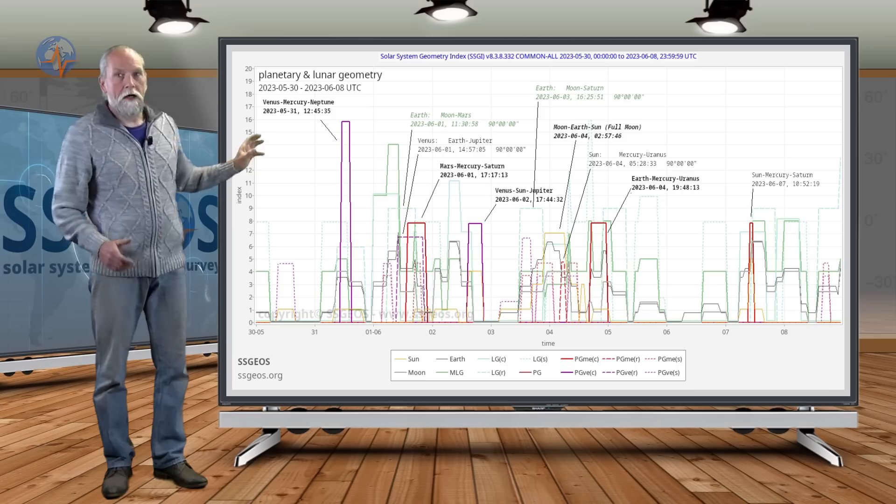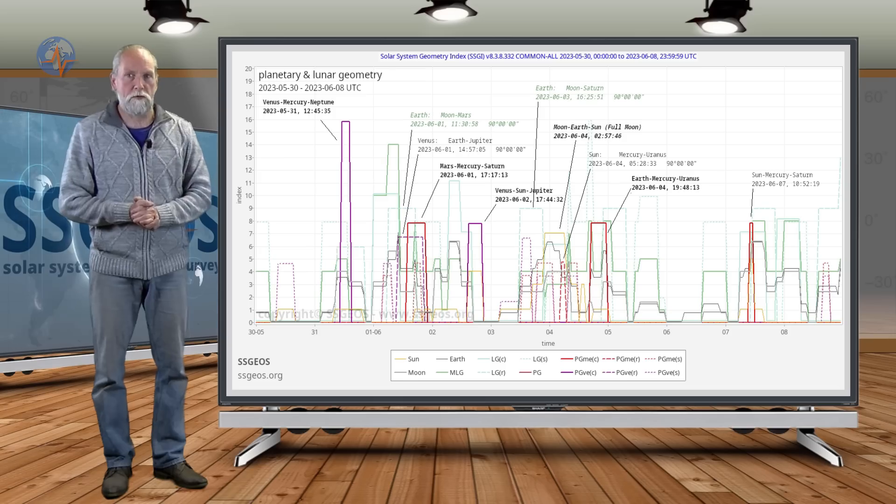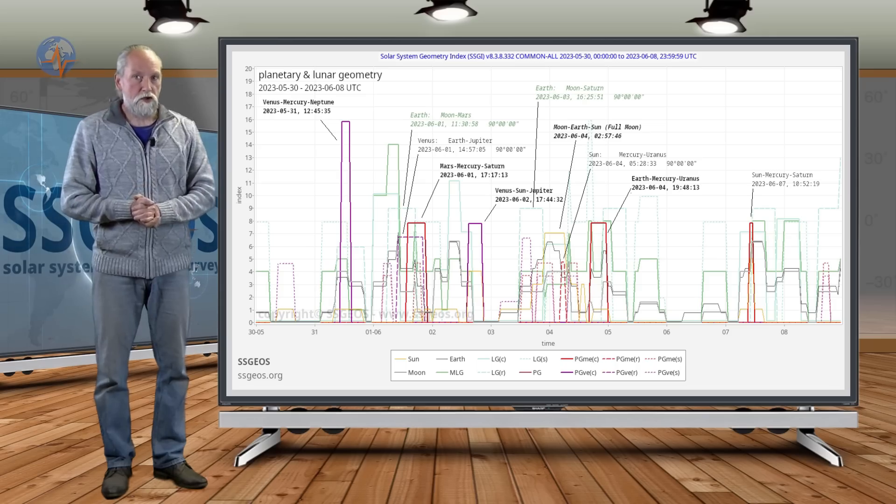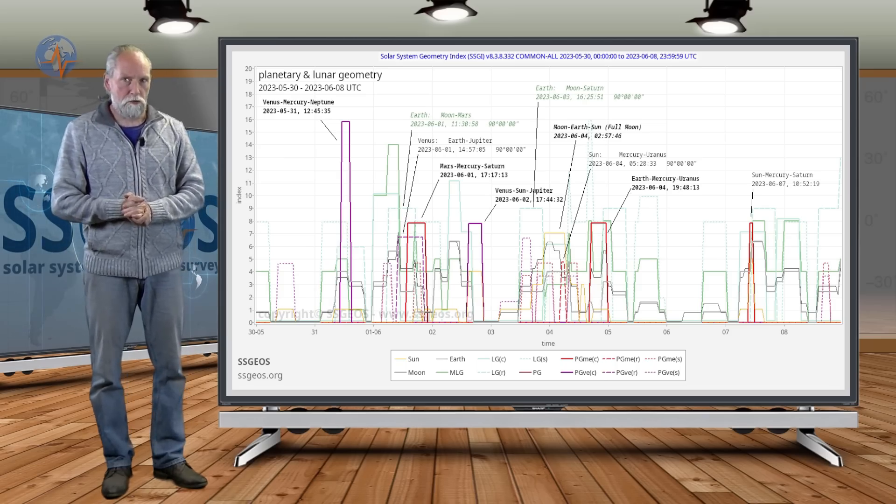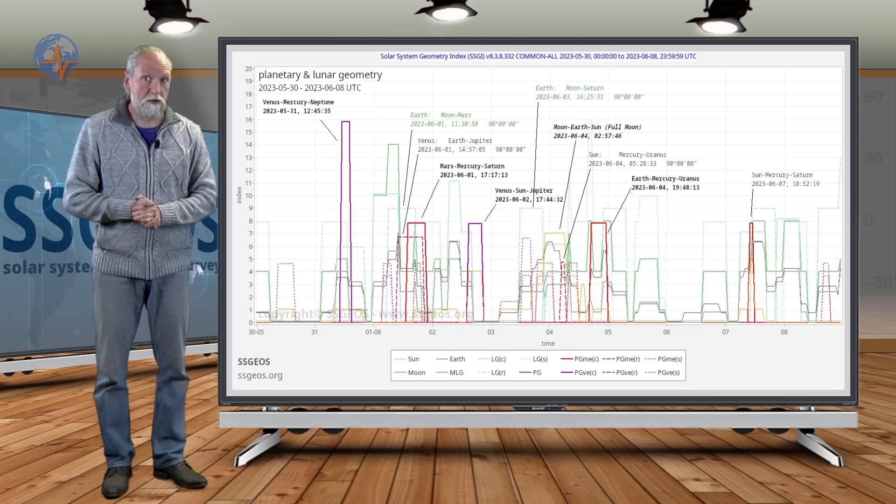Based on this SGI graph, I would estimate that from the 2nd to the 4th of June approximately will be most critical. We could see very large seismic activity as a result, depending on the stress levels in Earth's crust. We could be talking about a megathrust earthquake in the worst-case scenario.